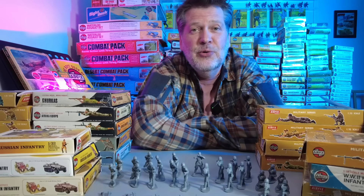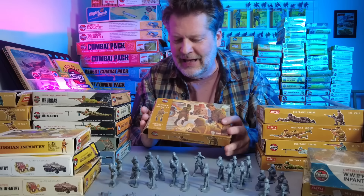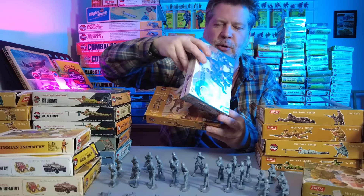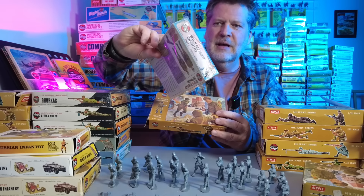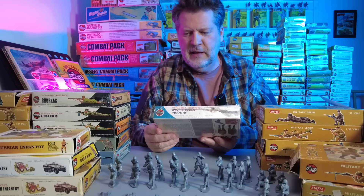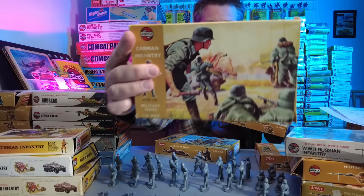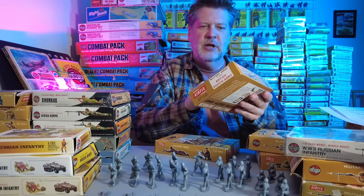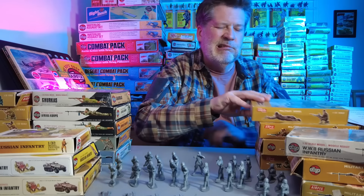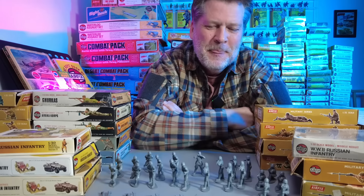Here's a question: can you like a set of toy soldiers that you don't like? I'm talking about the Airfix WWII Russian Infantry - the brown box art version and the target box art version. Being a target box kid, I don't think this box art evokes a lot of feeling of action, especially compared to the British Commanders or the German Infantry box art, which is super awesome, or the Eighth Army with the big explosion.